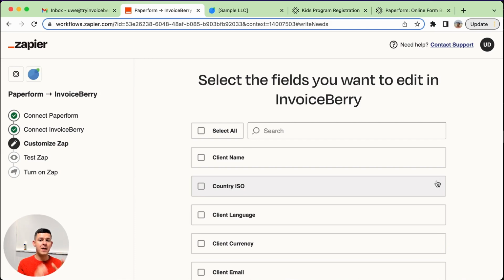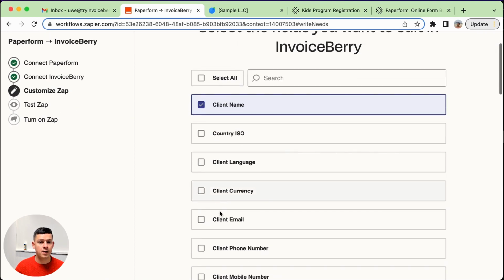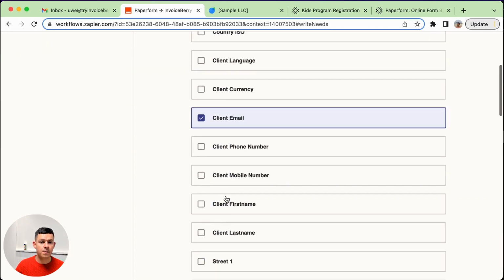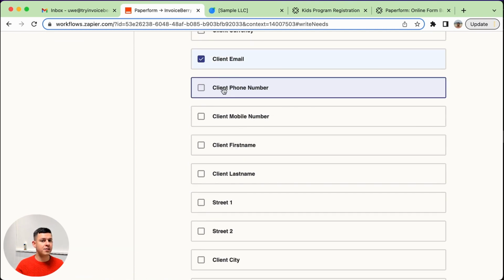Now we have to match the data we receive from Paperform with the data we want to have on the invoice at InvoiceBerry. So we want a client name, client email. I think we ask for the phone number. And here you can just select things, and if you later realize you don't need that field, you simply leave it blank.